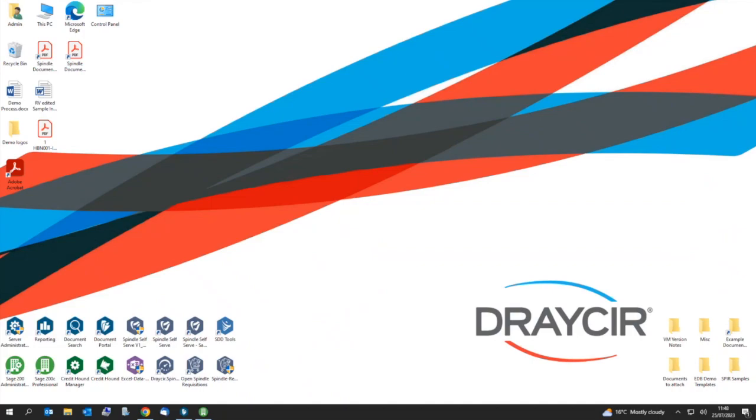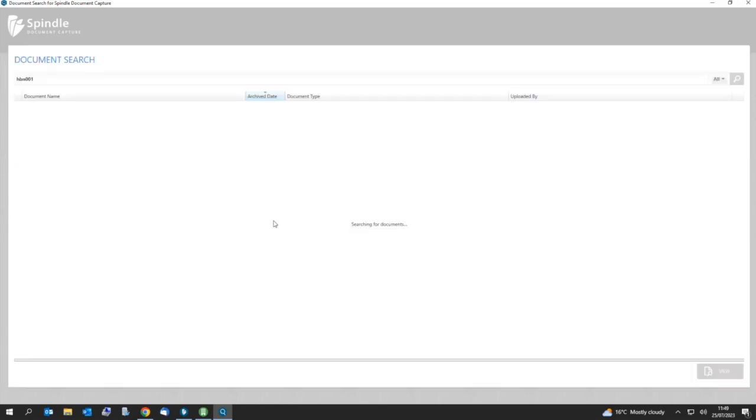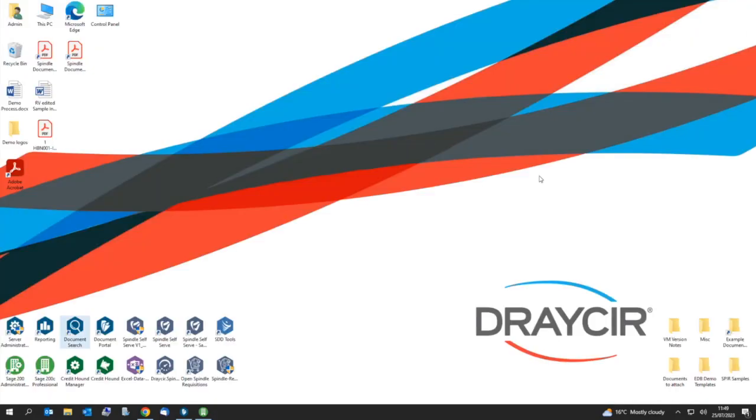Where are the PDFs for the invoice saved? Would it be on our server or in the cloud? So it'd actually be sitting on your server. So Spindle Document Management, which is how I'm capturing it and also how I'm archiving it, that's sitting on your server and also your client PC. That's where the archive is. It's also where this search tool is as well. So this is another way that I can say, actually, can I just have a look at all the invoices for this particular account? And you'll be able to see them on here. Okay, so it's only archiving the PDF once, but you're just seeing it in all of those different places.